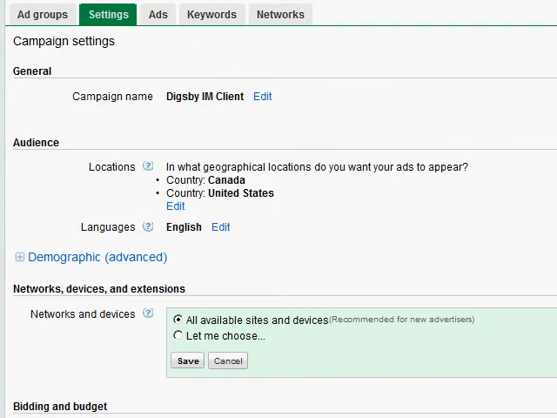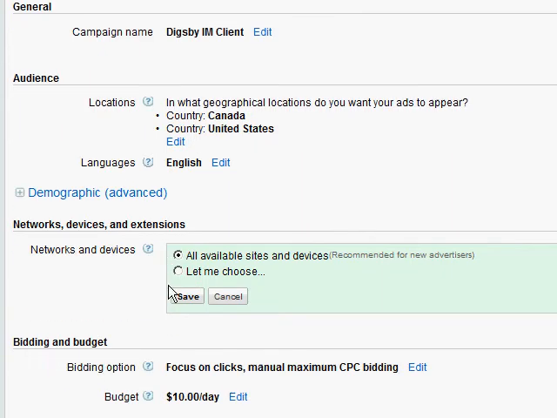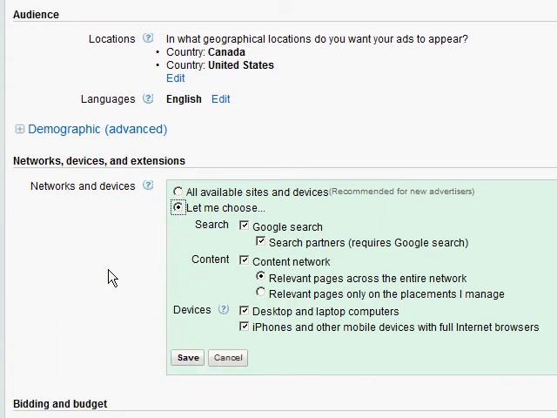Now I'm going to click on settings here. There's one thing that I forgot to say is that when you're in the networks, you click let me choose. When you create a campaign, you should create it for content networks or search network. You should never combine the two, otherwise the conversion rates will drop like crazy. Because you got to remember, with search networks, your conversion rates are going to increase because it's exactly what the person's looking for.